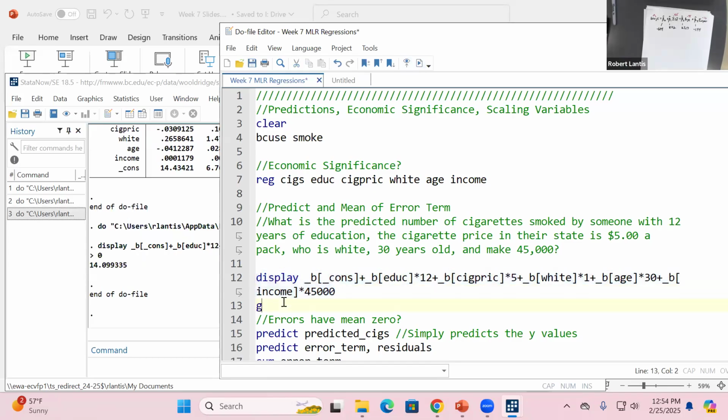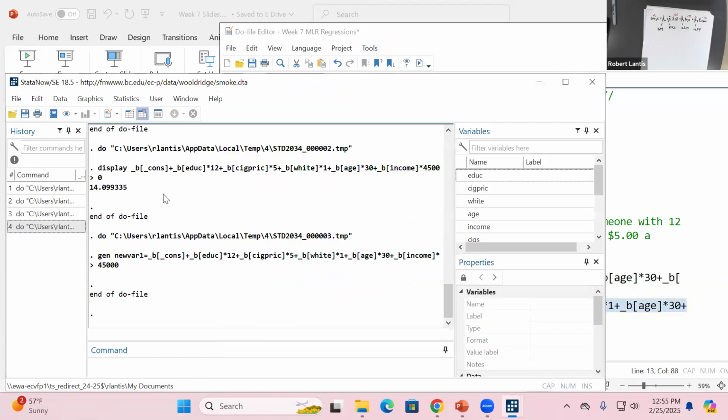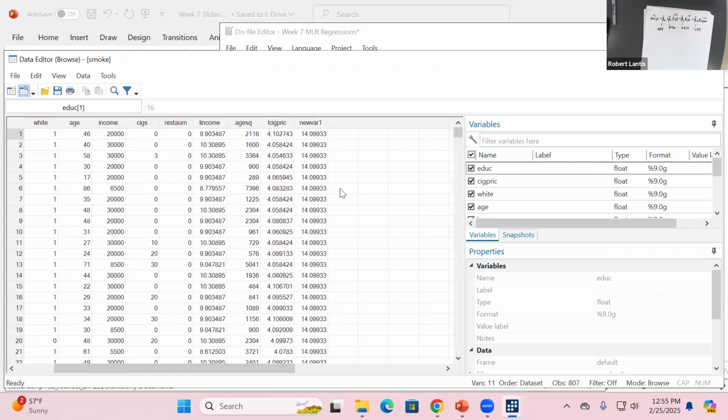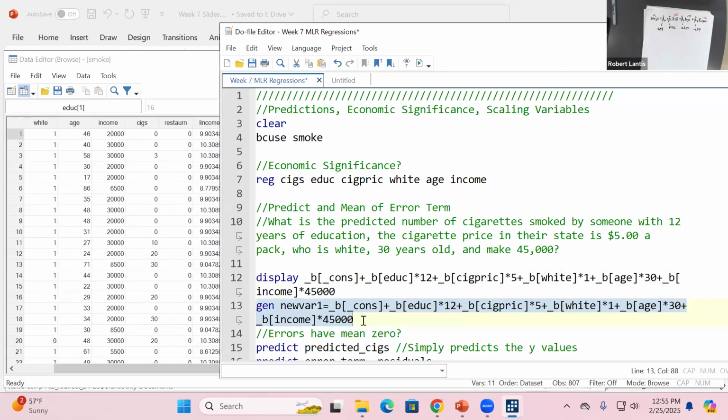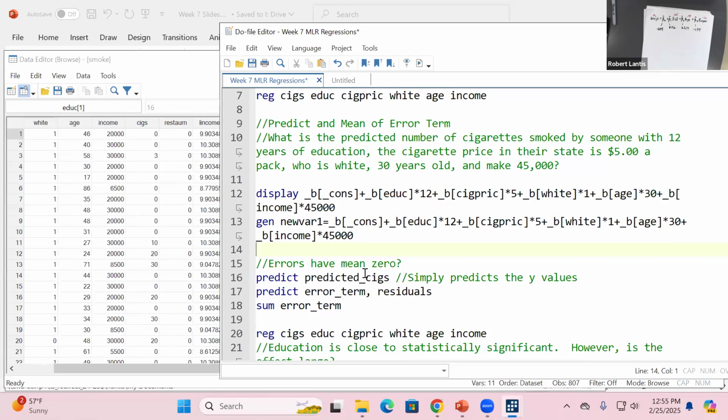Now I could also generate a new variable, which was just equal to this, right? I then can take a look at, okay, what was that prediction? Well, it's not really the most efficient way to do that because I now have a new variable in my data set. It's all the same value. You probably don't want to do that in practice. But for us at this point, by all means, that's fine. If I'm just asking you to find the value, you could also create a new variable to find that value as well. Okay. Any other questions on that before we keep moving? So I think we did this a little bit last class.